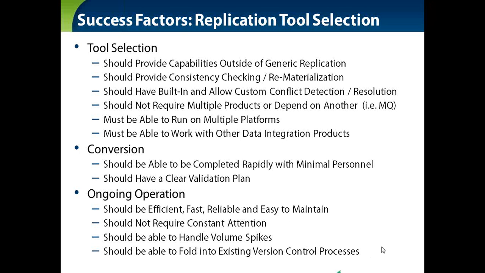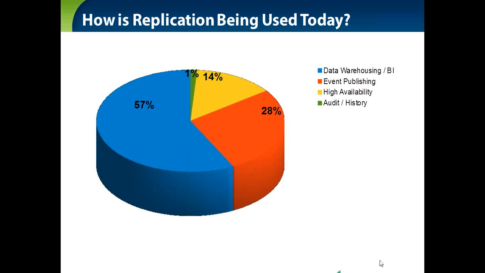And last but not least, the better it folds into your existing processes, the better. It really needs to do that. We've seen other products where you're tied to a separate GUI. It's not part of your existing version control. So if you want to make changes, you actually have to go through your normal version control to upgrade the app or the table structures, and then you get to go to the GUI and do it by hand. It introduces all sorts of possible errors, and it just slows things down. It's not what we'd recommend.